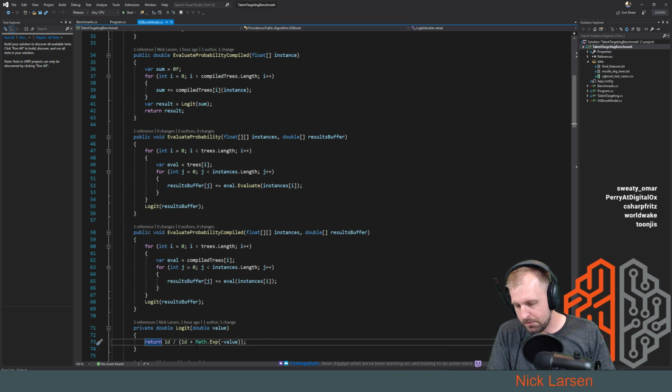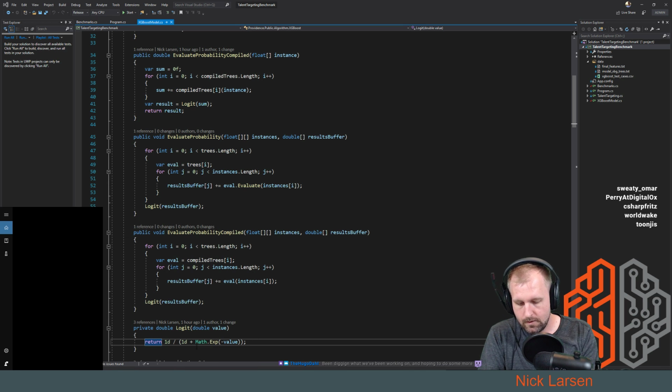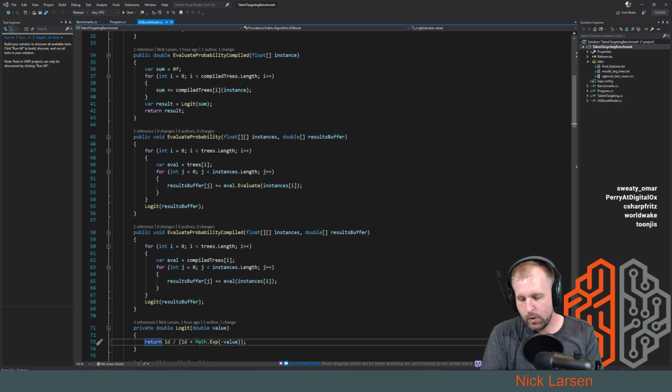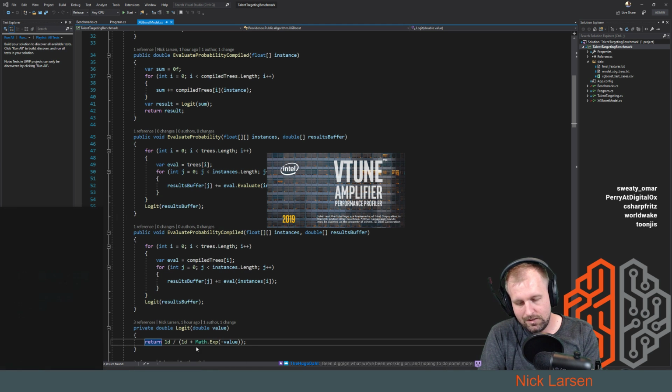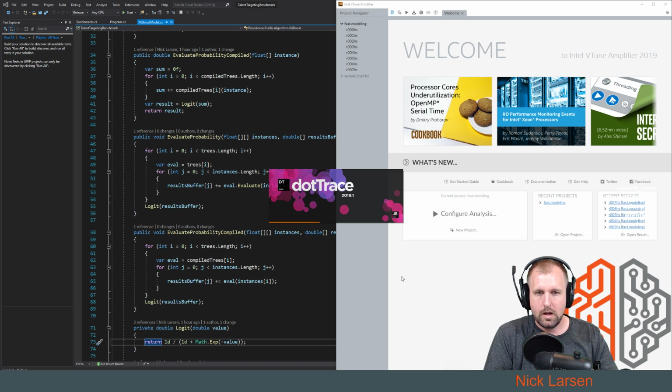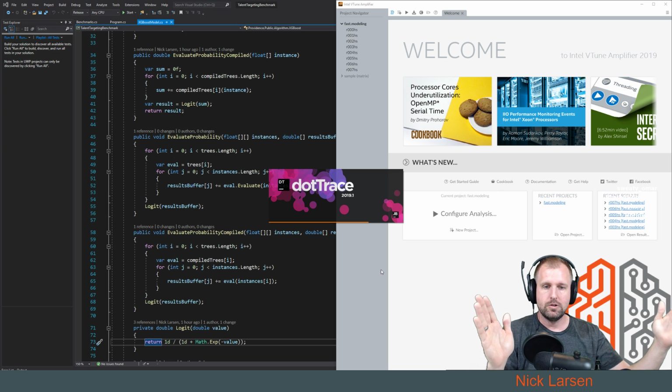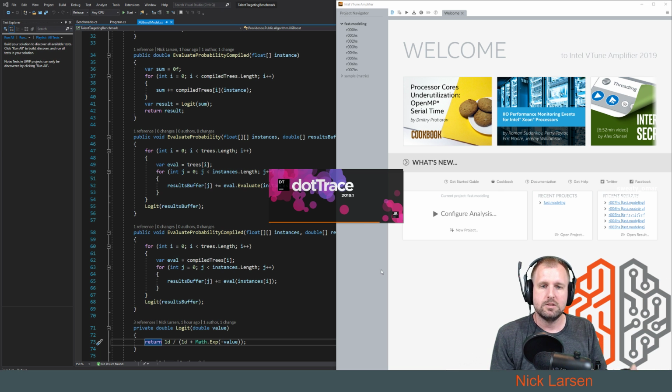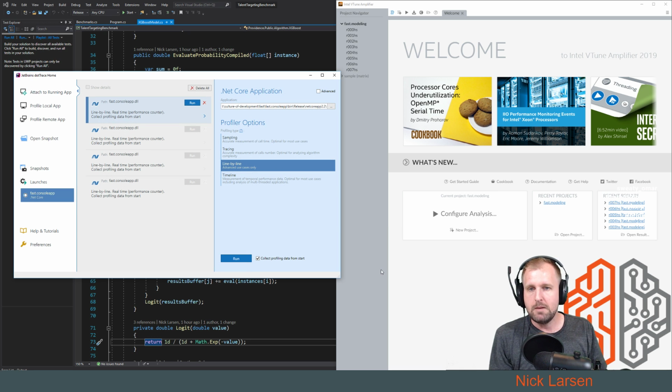We spent a lot of time this week looking at decompilation using Intel vTune, and we also used dotTrace. All of these are performance analyzers that basically tell you how long is being spent on any given line in your code. And that line may be all the way down to assembly, which is what vTune is doing.